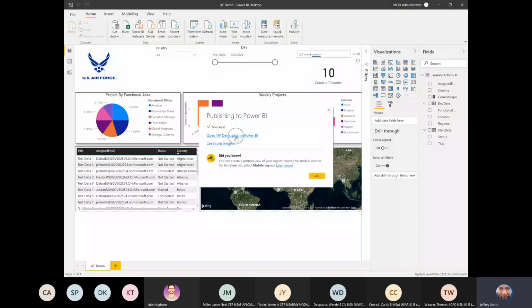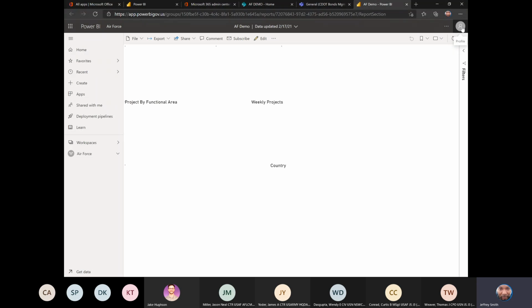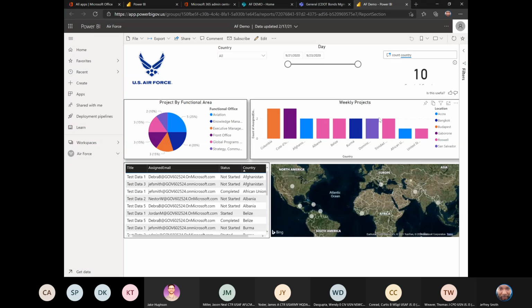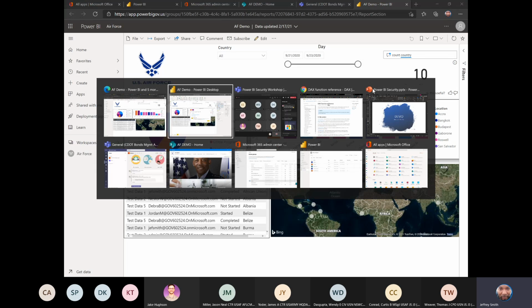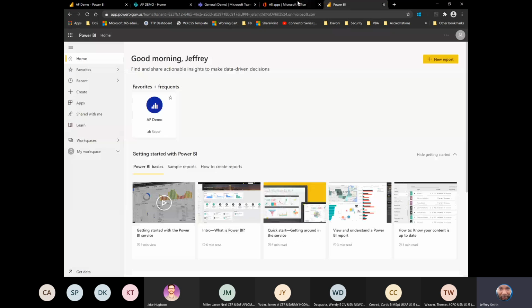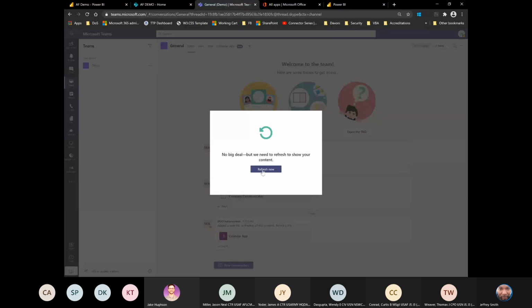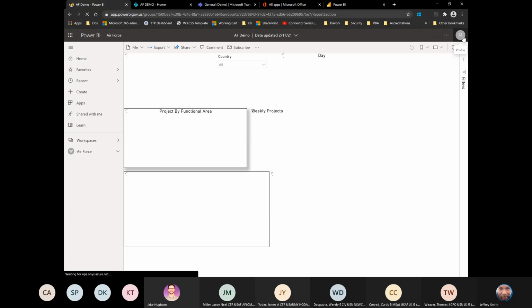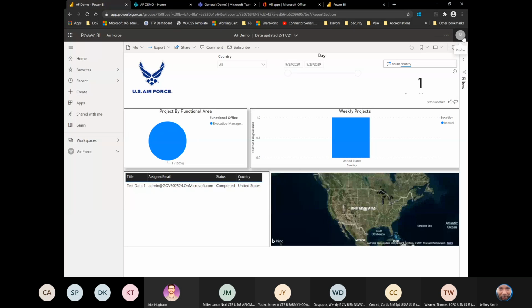All right. So right now, it updated that Power BI directly inside the browser into Power BI services. So we're going to just go to Power BI services. And which account is this? Okay, cool. All right, so now, as an admin, I see everything, right? No matter what, because I basically have rights to see everything. So even if I add myself to one of those roles, I'll see everything. However, as this person right here, let's see if they're still logged in. So as Jeffrey or Jeff Smith, I only see that one item because I'm in the US, right?